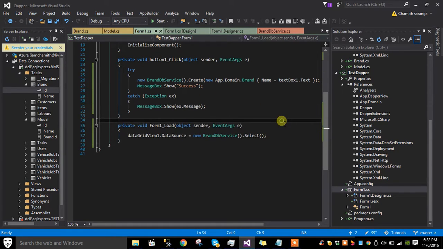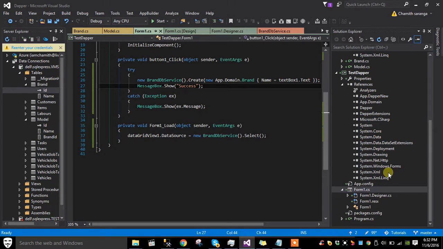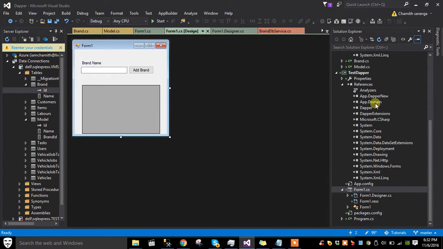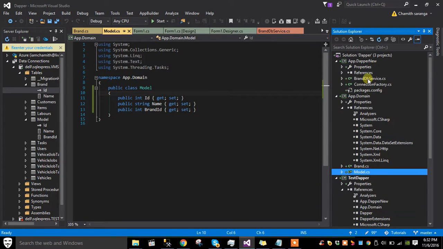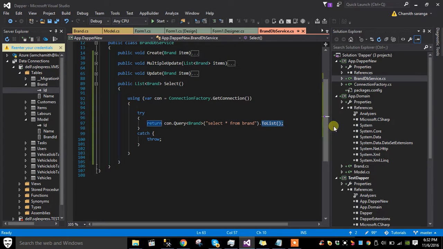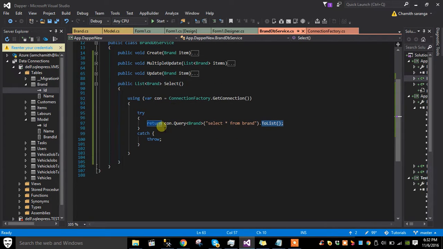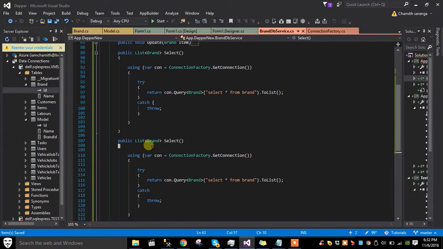So if you want to select a particular element, you can filter with where in here. So suppose we select the brand entity by a particular ID.